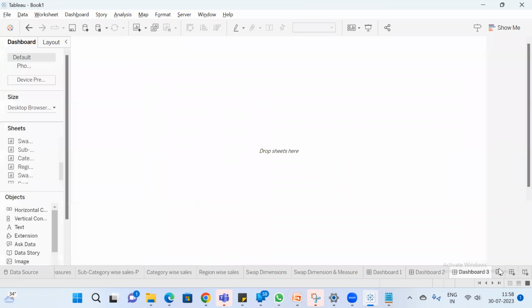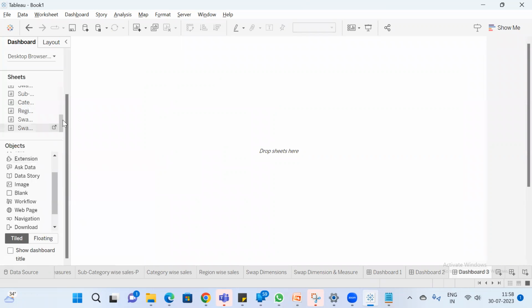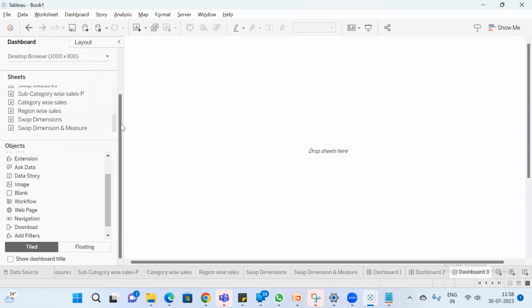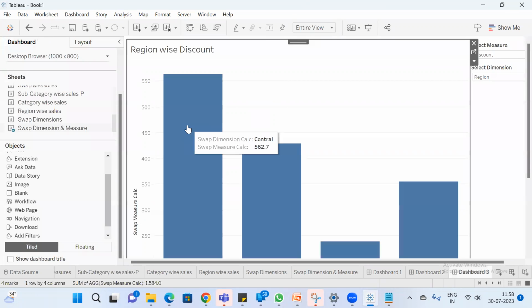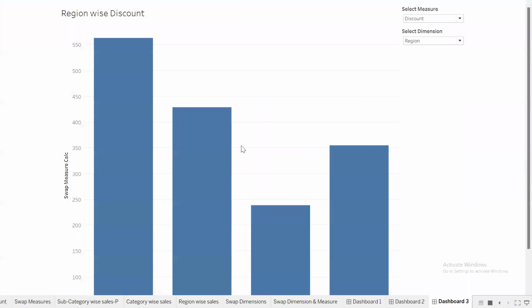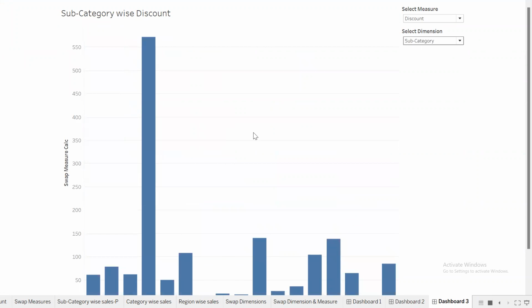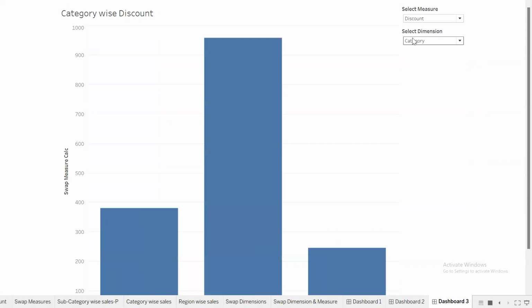So if I keep this in the dashboard and give access to the user, the user will be able to see and control. Currently he is able to see the region wise discount, and he can shift to subcategory wise discount. You can see it on the title as well. If I change it to category, you can see.